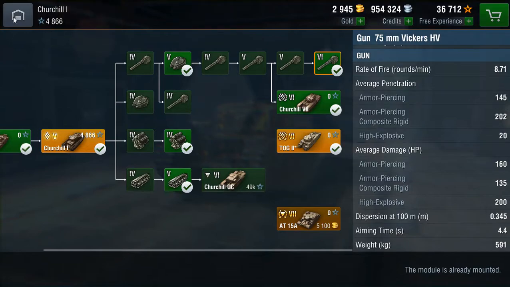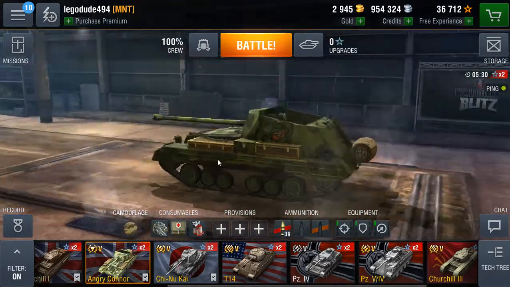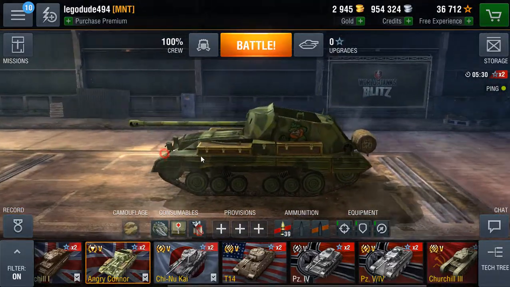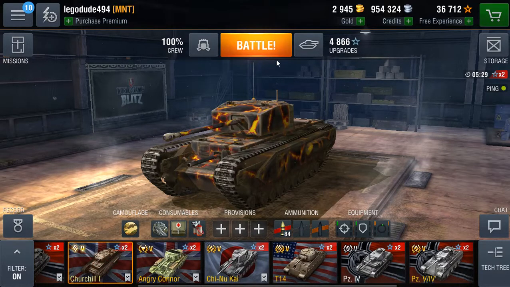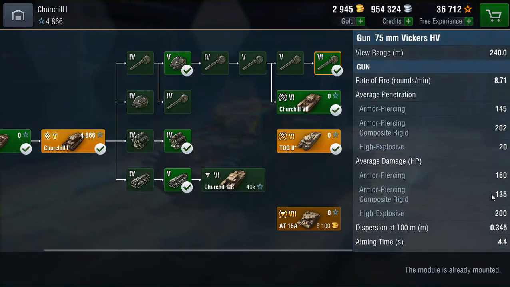The penetration is really high. There's very few things at this tier which will beat it in penetration. One of the only other things is the Angry Connor, because this has got a lot of penetration, 171 being a 17-pounder, but for a 75mm high velocity Vickers, it's got great penetration. The average damage is 160 with AP, 135 with APCR, because they recently changed premium ammo to do less damage, but with higher penetration. 200 with high explosives. 0.34 dispersion and a 4.4 second aim time. It's got really good accuracy. It's almost a sniper gun. It's that great.